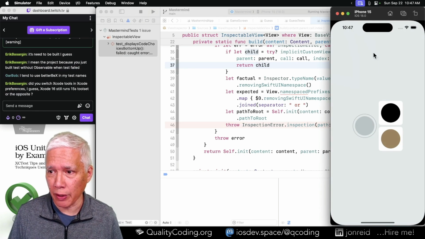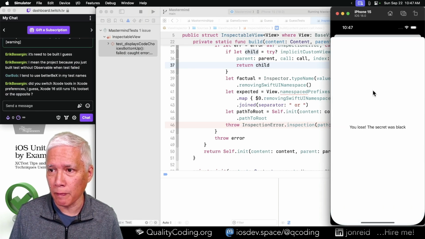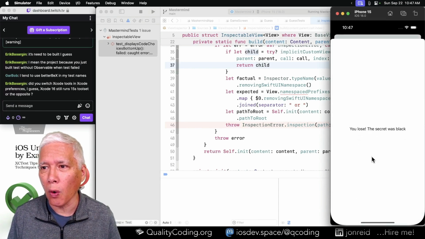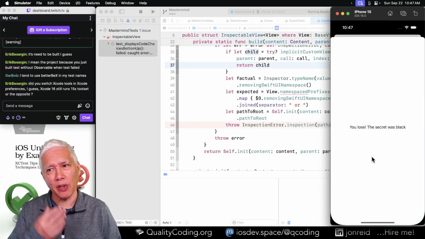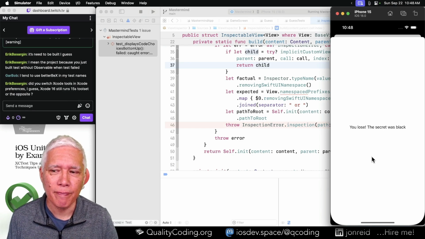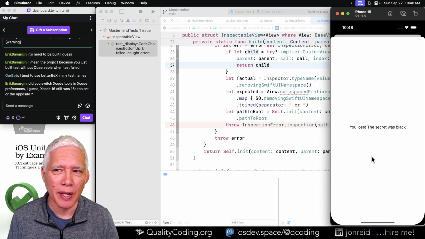Okay, here we are in iOS 18. I don't know. Oh, okay. You know, I'm not so worried about that right now because the sheet, well, yeah, what's going on there?